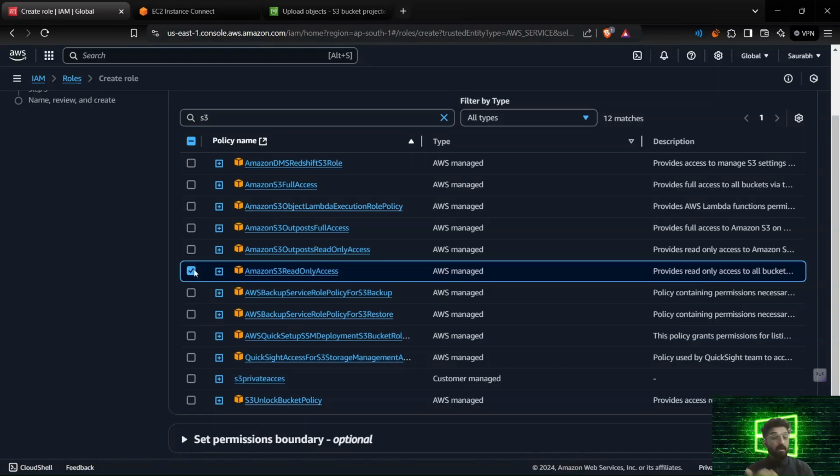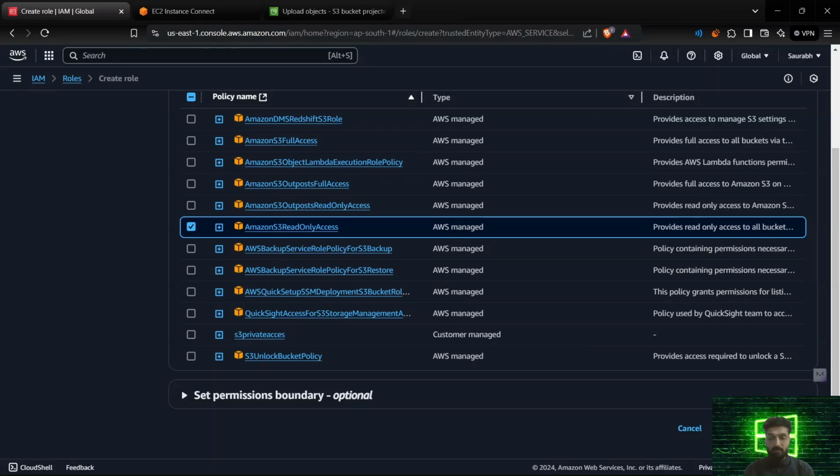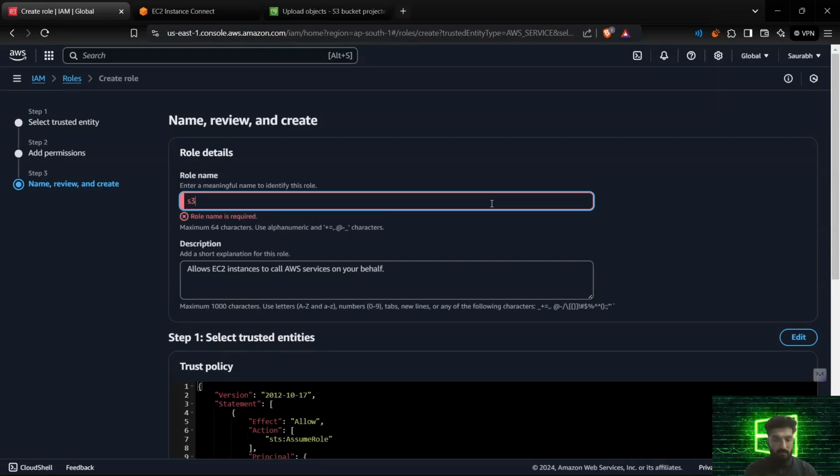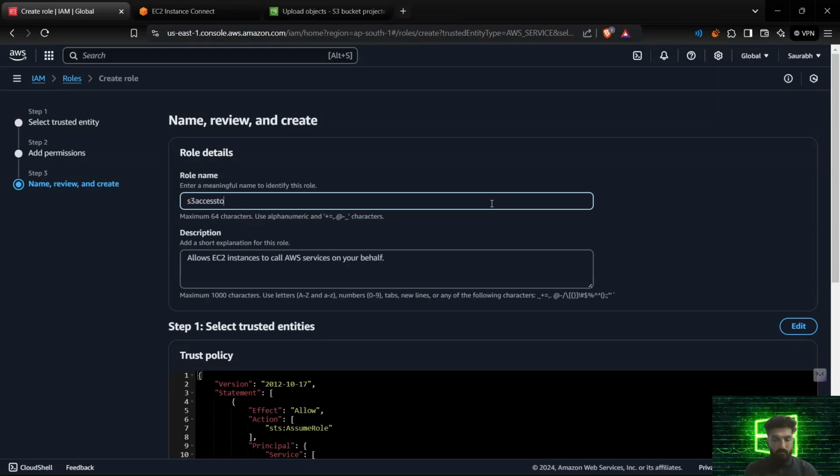So if you want to have granular access, like I want this EC2 instance to only have access to a particular bucket, you can also do that using the ARN settings. I'll name it S3 access to EC2 instance.